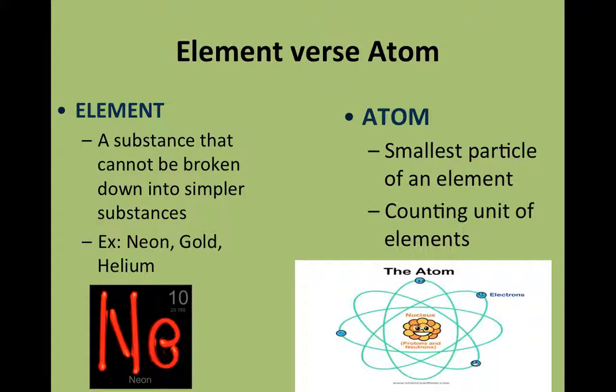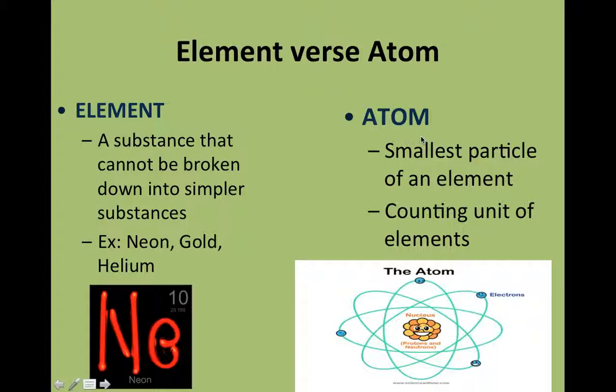So where you find these items are on the periodic table. And if you look in the back of your textbook, you have that chart that displays all of the 100 plus elements that are known at this time. I believe there's over 120 plus in there that are definitely identified.